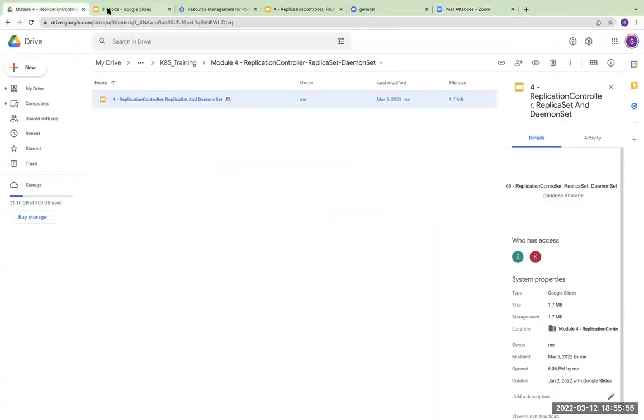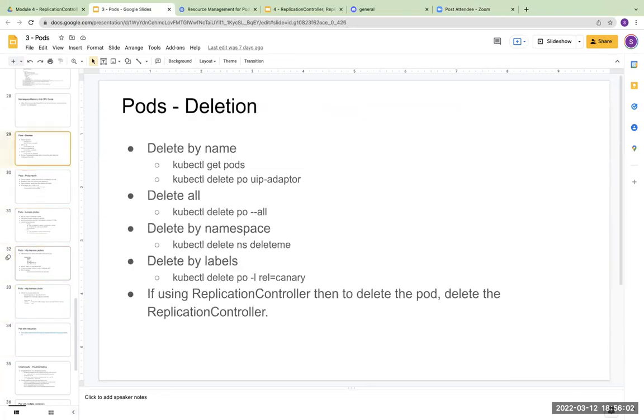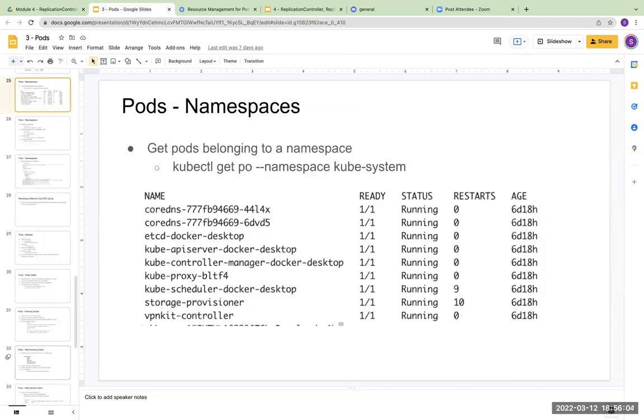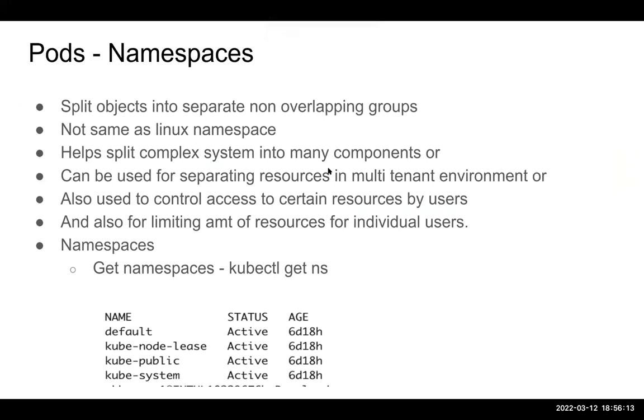So where we had left off last session was on namespaces, I think. Okay, annotations we had finished. So let's go to namespace. A namespace splits objects into separate non-overlapping groups.